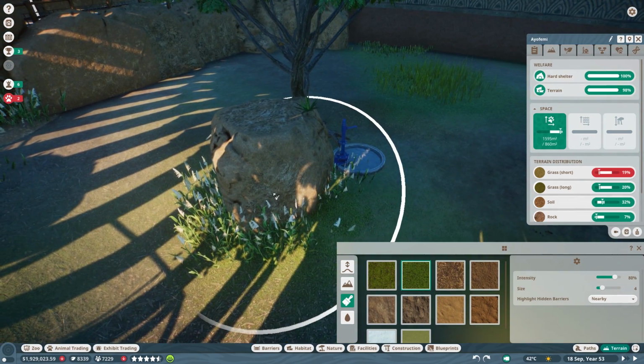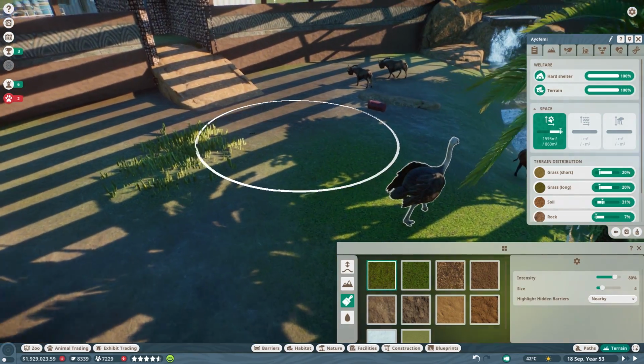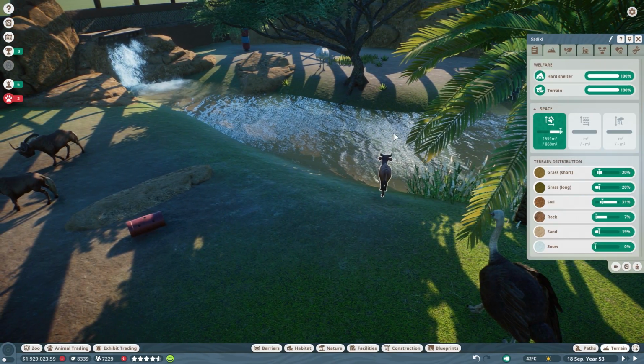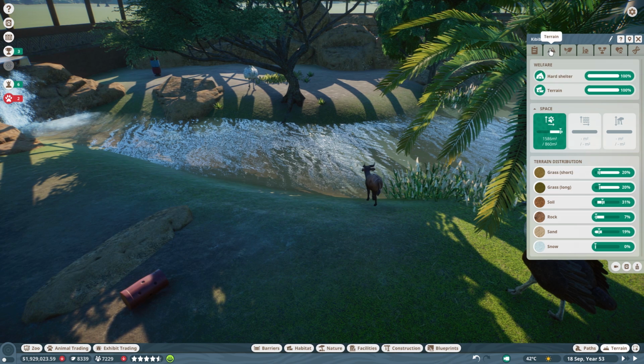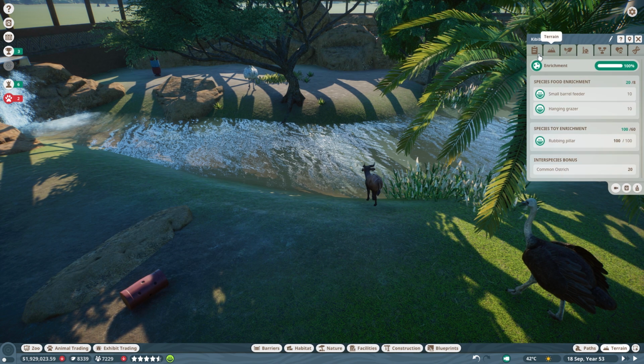I want to make, first of all, okay, so this is the long grass, and then let's put some... Okay, there we go. This is nearly perfect. He will be a bit upset now. No, still not. What about you guys? Oh, nailed it. Okay, awesome. Now, how about your enrichment? Enrichment is fine.